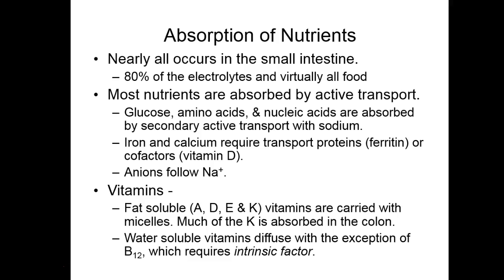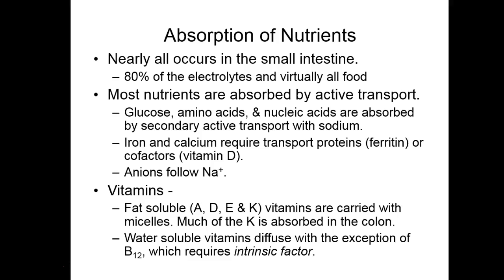About 80% of electrolytes in almost all food. The rest of the electrolytes are going to be absorbed in the large intestines and maybe a little bit in the stomach, not much, but the large intestines. Most are absorbed by active transport. That means we use ATP to digest our food, active transport. Some are absorbed in a passive way in terms of transport, meaning transport proteins, but most are absorbed with ATP use.